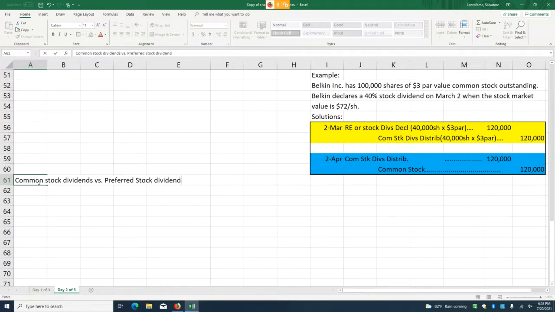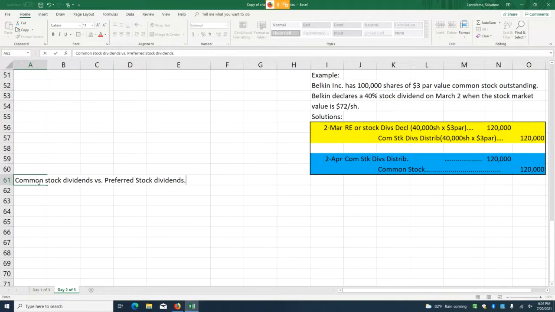And I don't know if you remember me saying this last week, but only about 25% of publicly traded companies even have preferred stock. Most of them are just common only. Common is what's traded on the stock market. Preferred is more of an internal stock that is then convertible to common.